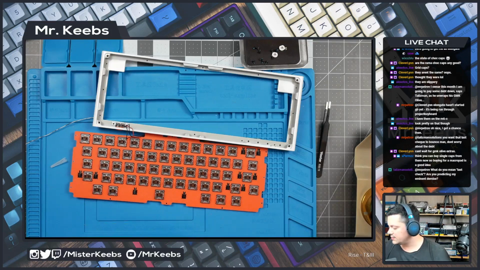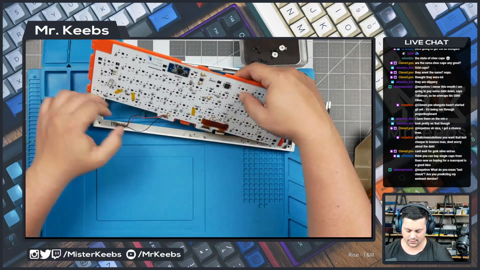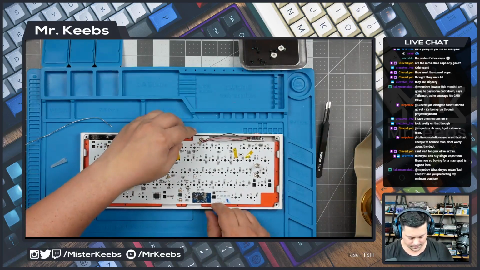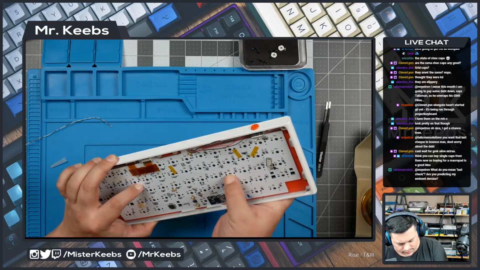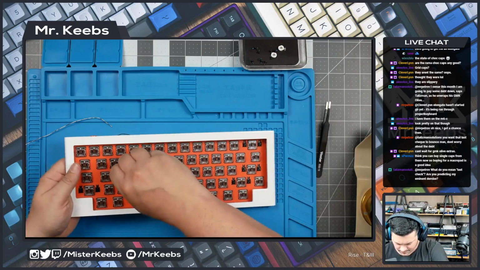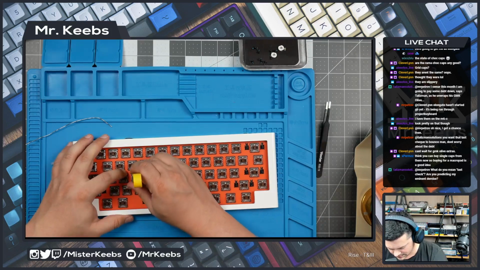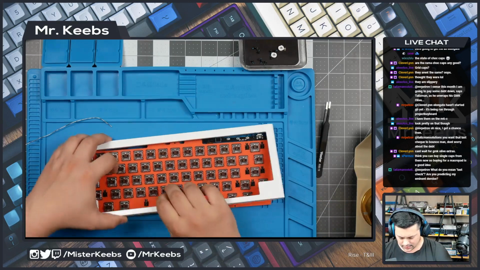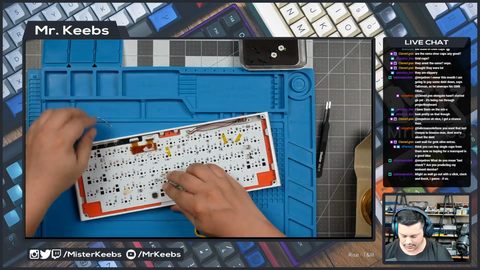All right, caps are out. So which one? This one was the one that we desoldered. Do they come out? Let's see. Yeah, I don't think that it really desoldered correctly. So I'm gonna add more solder and try again. Let's see.